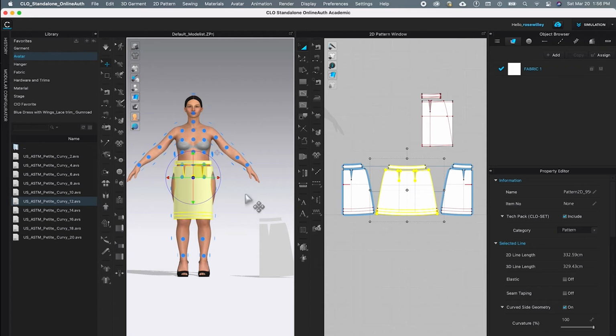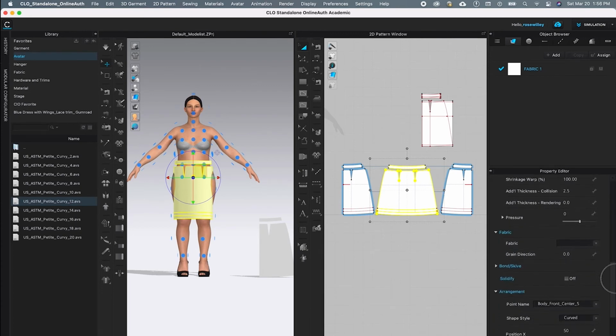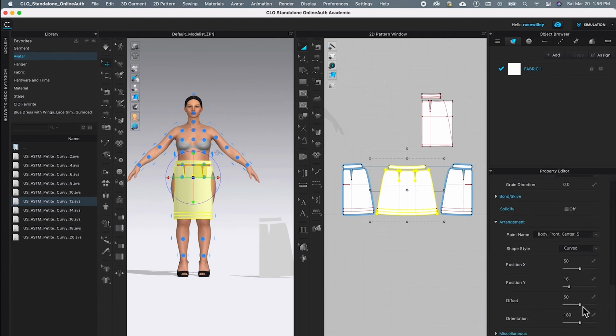By default, both of the pattern pieces are selected. So I'm going to come over here to this property editor and slide down over here. And I want to slide this offset to the right to expand the curve.